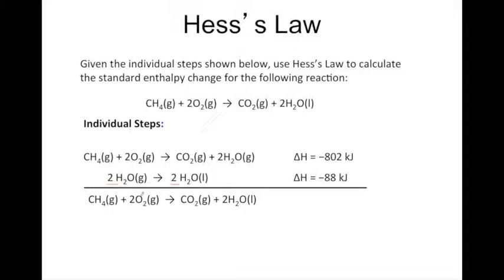Now let's see if these reactions add together. So I've got CH4 on this side, 2 O2s on this side. My 2 H2O gases I've got here and here, those can cancel because again, they're on opposite sides of different reactions. So those cancel out. I end up with CO2 on the product side and 2 H2O liquids. And so that gives me my overall reaction. Now I can add these two enthalpy values together to get the enthalpy value for the overall reaction. Remember sig figs, when we're adding or subtracting, be sure to follow the correct rule for sig figs. So I've got the decimal here to indicate that this is significant to the ones place.